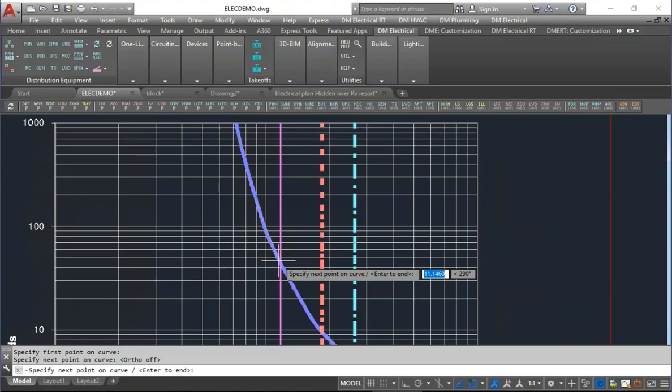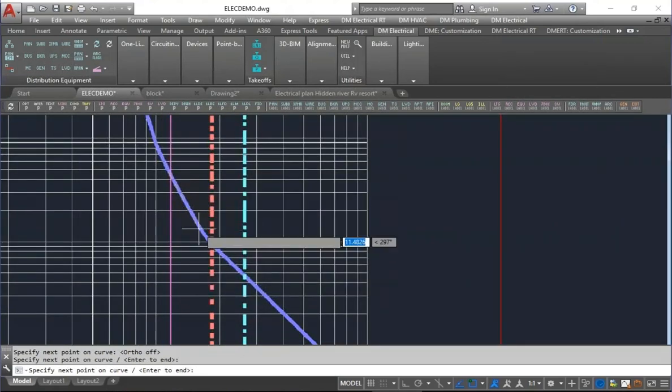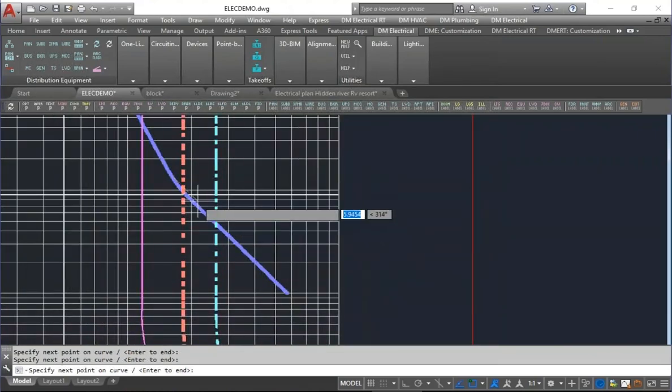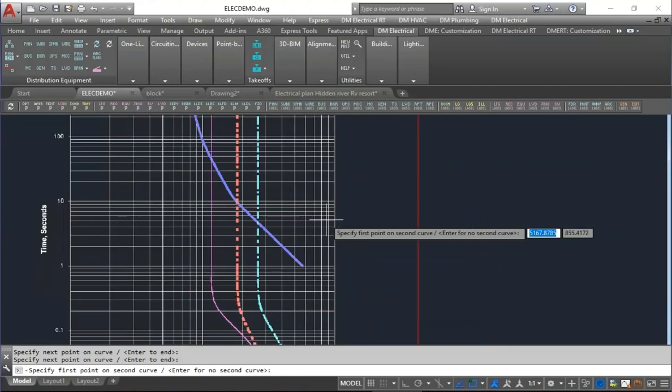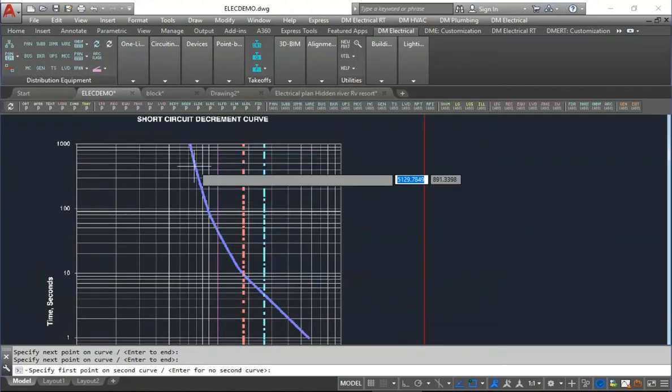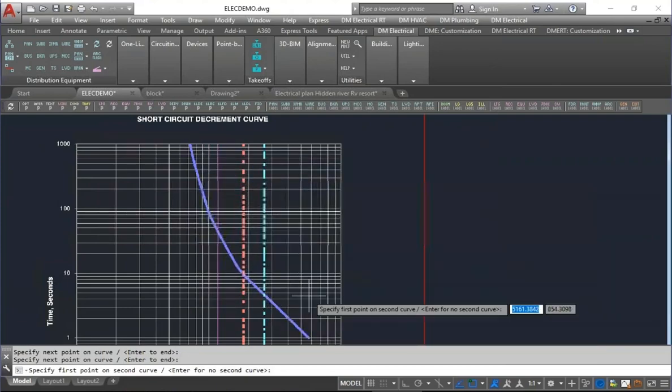We're choosing specific points, just because we don't have the actual equation, so we're just digitizing some points and the software will kind of interpolate from there. So choose enough points that you feel comfortable with how it's going to look. When you're done, press enter. If you do a single line, you'll get just that line defined. If we did a second line, it actually would put the two lines next to each other and do a hatching between them. We're going to skip that and do just the single line.